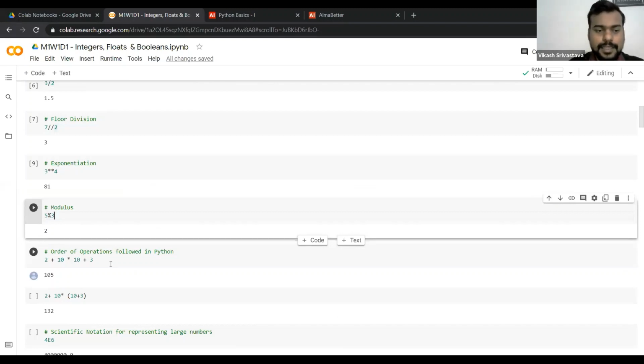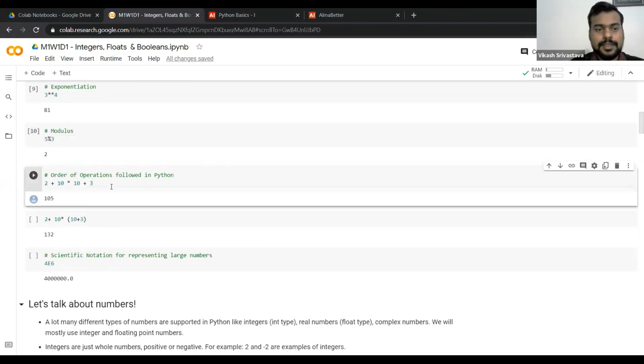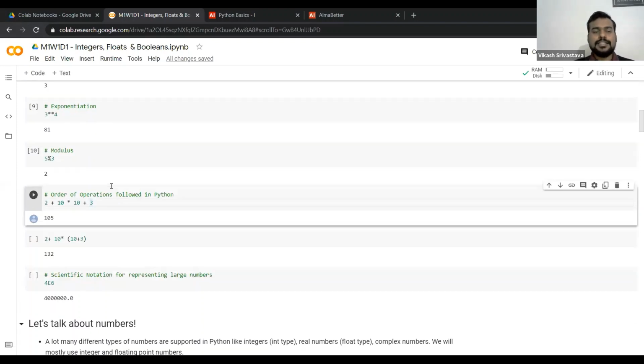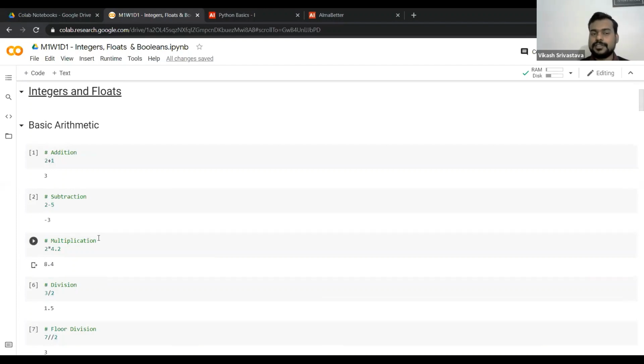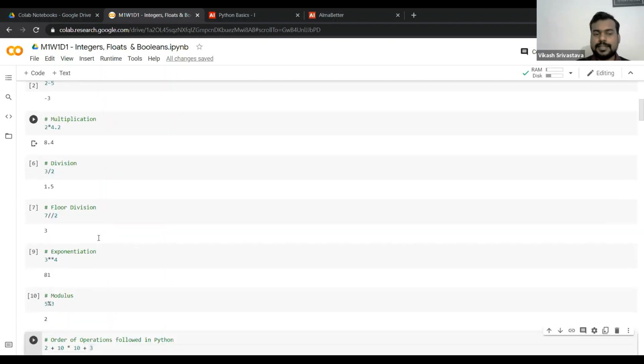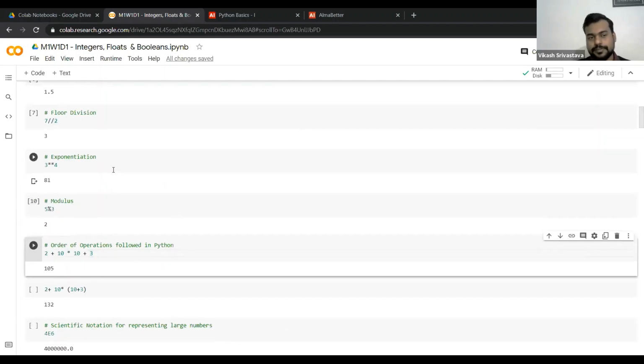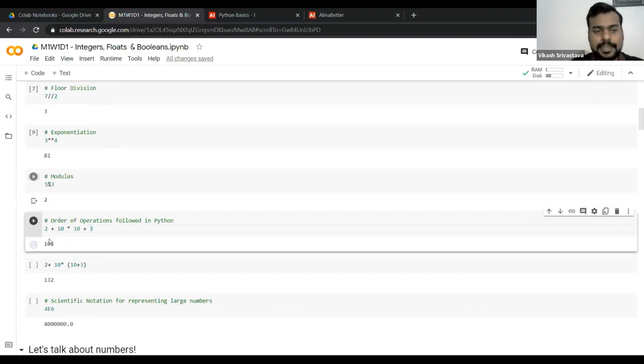Okay, and then let's see what's the order of operations which we follow in Python. So these are the basic set of operations which we can do. Addition is there, subtraction is there, multiplication is there, division is there, then you have floor division, exponentiation, modulus, right? Here let's try to run this particular cell.